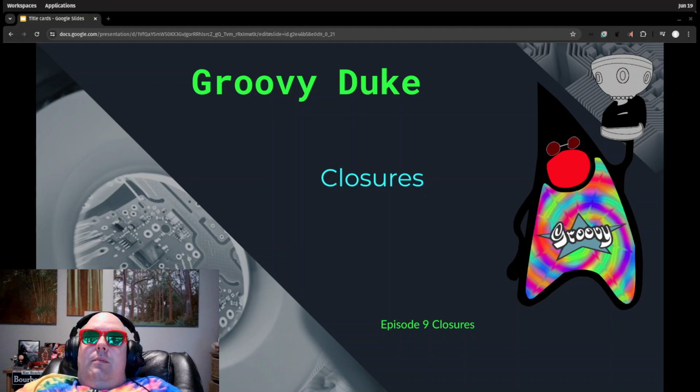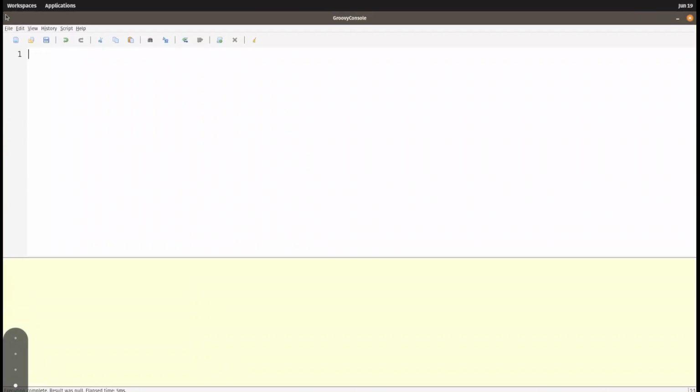Today we're going to be talking about closures. Closures are a very powerful feature within Groovy that enable things like code reuse, code passing, and DSLs. Lambdas, which you have in Java, are similar, but they're less powerful and don't have all the features that closures do. In this video, I'm going to be going through a couple examples, and I'm also going to be linking a video in the description by Dr. Venkat Subramaniam that goes much deeper than I'm going to be able to in this video, but it is also a lot longer.